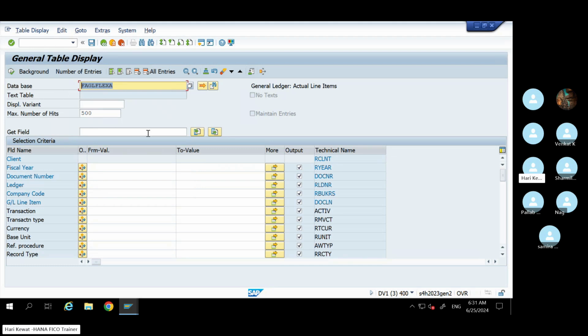Before HANA, this table was the main one in the New GL, because it was equivalent to the ACDOCA table. But now since HANA came, it is not obsolete, but it is not in active mode. You can still pull the report, but you should not use this table for any ABAP report building purpose. You have to always use ACDOCA. So give the accounting document number, give the company code US75, give the accounting document, run it, no problem.